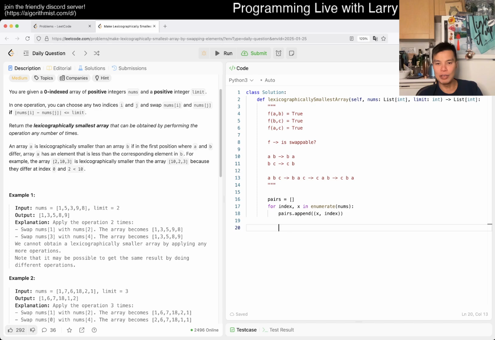But yeah, and then now you sort, right? And now that gives us all the numbers, as we said, and then the index will be just the index from the original thing. I guess you can do the thing with segment, but you don't even need that anymore, right? Because now you can think about this as just chunks at a time, right?